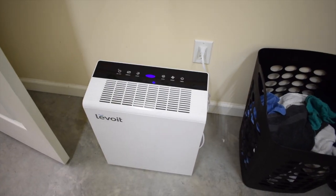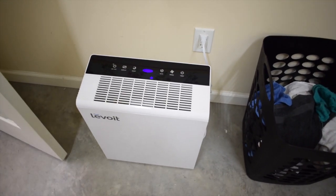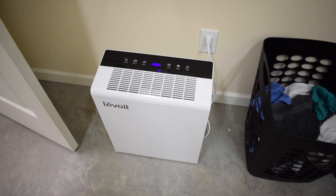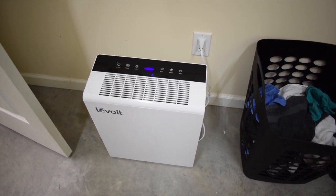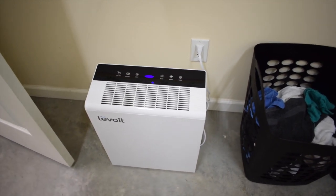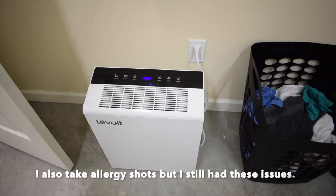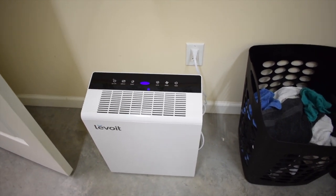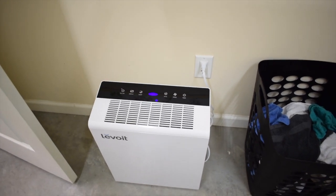This thing right here is probably the most amazing thing in all this video that you will see. This is an air purifier, and it has done wonders at keeping the smell down in my guinea pig room and with allergens. I am highly allergic to hay, 4+, it's the highest you can be, and when they moved in, I was having a lot of issues with sneezing and coughing upstairs.